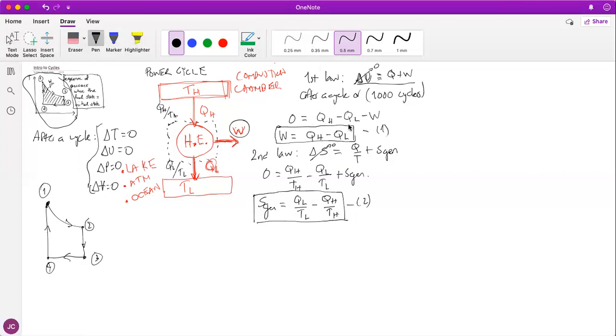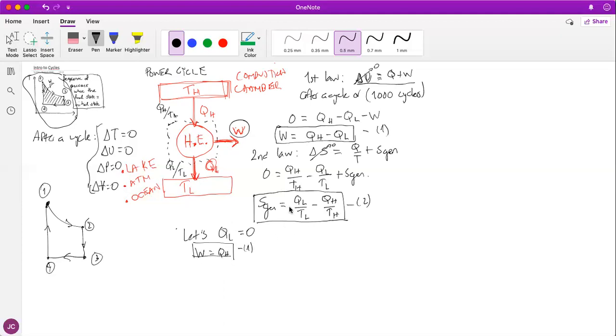Okay, so if you do this thing equals 0, therefore this thing equals 0. So let's do QL equals 0, and try to maximize the work if we're gonna do that. So we'll get W equals QH, and this is just the first law. And the first law says, okay, so you wanna improve your power plant? Do not dump any low temperature heat into the ocean. So that's what I'm trying to do. The first law says you can do whatever you want, buddy. You have W equals QH.